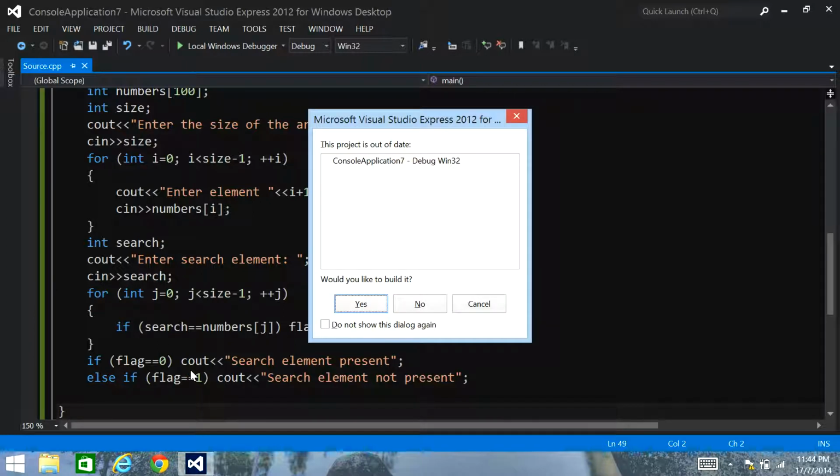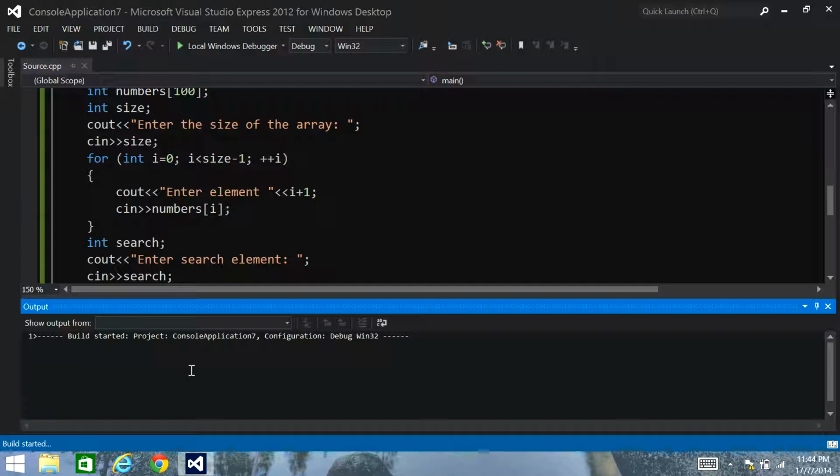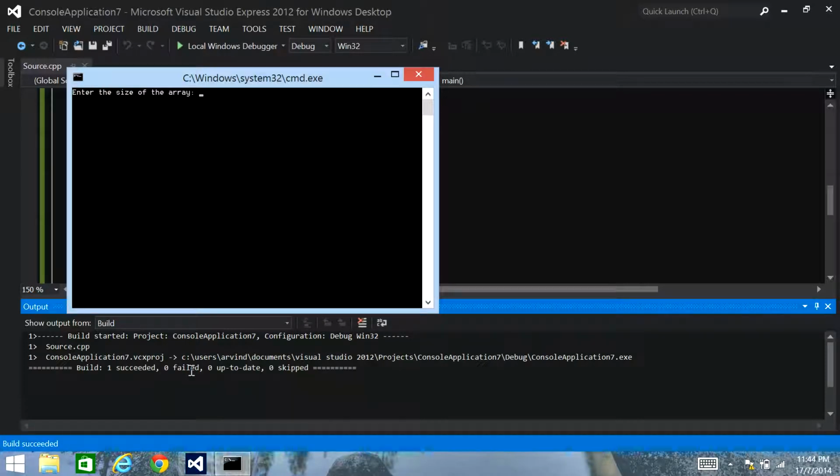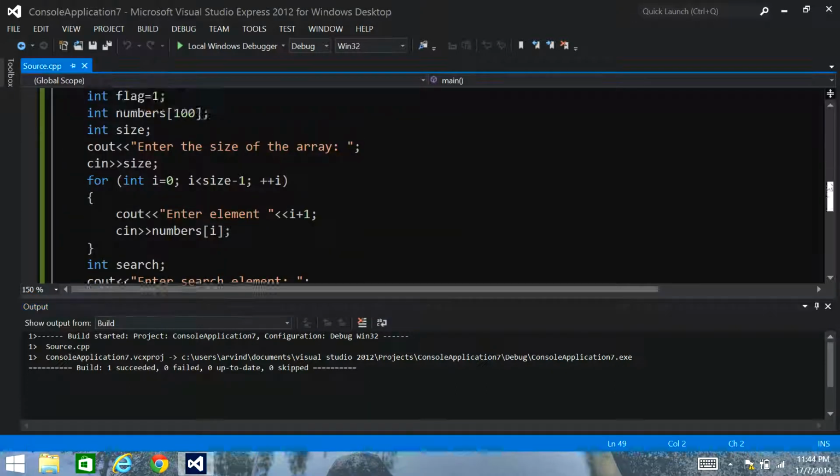Control F5. So I'm just compiling it. Yes, no errors. So let's say we want the size of our array to be 4, so we enter 4. Our first element should be, let's say, 13, so we enter 13. Our second element should be 57. Our third element is 81, and oh, there's a mistake here. Our size is 4, but we've only got 3 in, so let me check what that is.